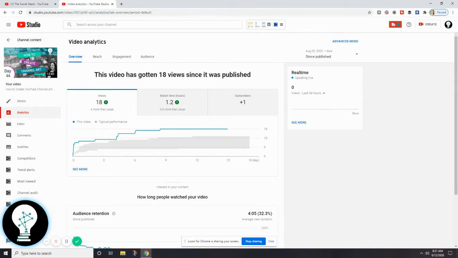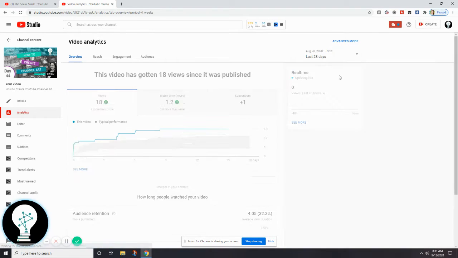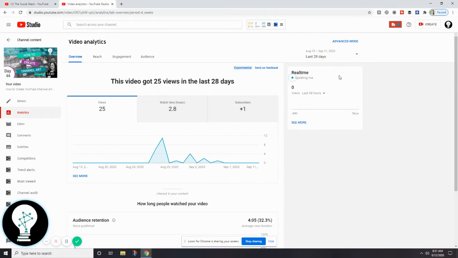And you'll see when this page loads that there are 4 sets of analytics you can view. So just like yesterday, we saw we could do our date-specific time search. So I can click on that drop-down and I have those same options here. So I'm just going to go back 28 days. So this would be the last month. And this video is just about a month old. So obviously we have no data before it was posted. And then you can see we have overview, reach, engagement, and audience.